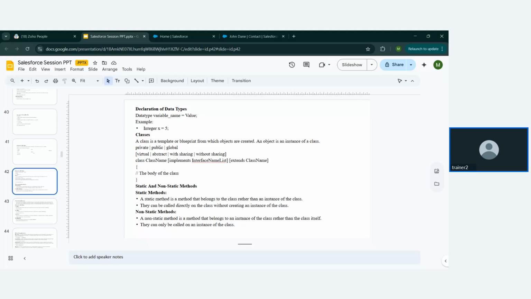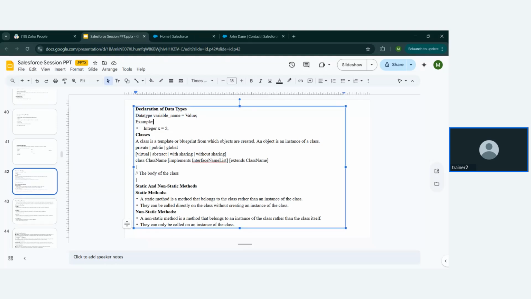See the example here: data type, variable name, equals, and the value you are providing for that variable name. For example, Integer is the data type, x is the variable name, and five is the value you are providing for x.